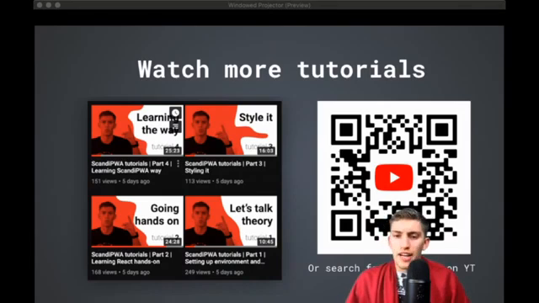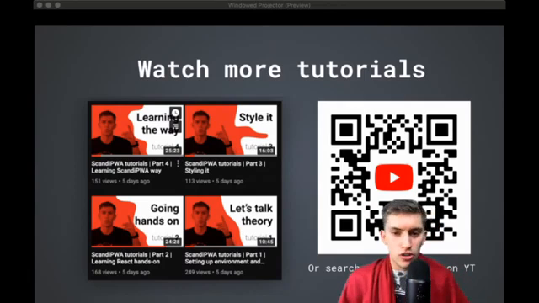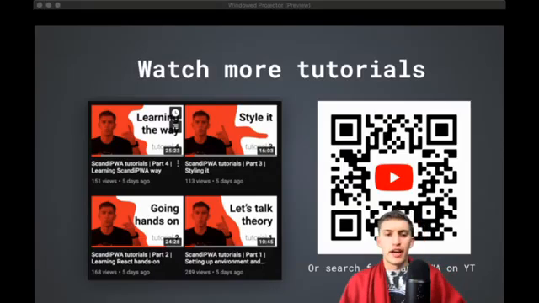But if you want, guys, you can learn much more about extending Scandy PWA, getting it started, debugging, and more by watching those videos. You can scan this QR code, right here, or search for Scandy PWA on YouTube, and there you will find a large set of tutorials telling you about why Scandy PWA exists and what it contains inside of it.